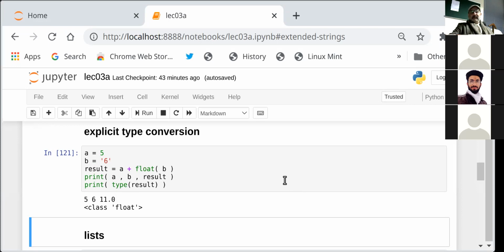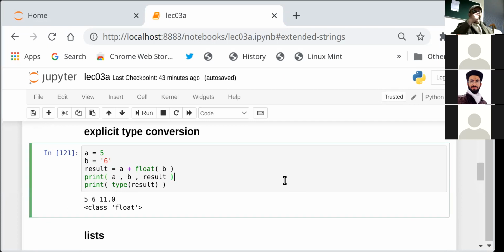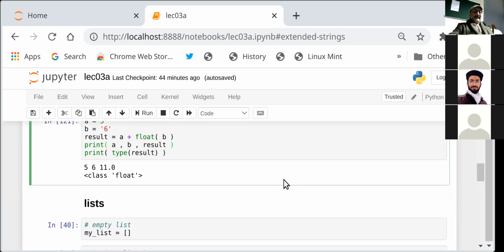Sir, if you were to input a character, would it just take its ASCII number and treat it as an integer? Oh, okay, sometimes it might do something weird with a character. I suspect you'll get an error, but why don't you try it and see what happens. All right, thank you.